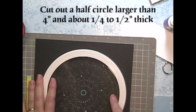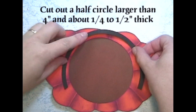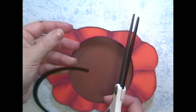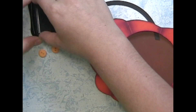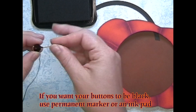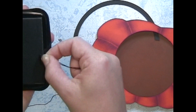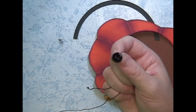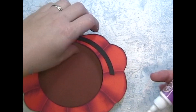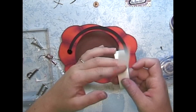Now I'm going to make a handle for my pumpkin. I'm cutting out a half circle and it's going to be about a quarter to a half inch thick — I definitely want it bigger than four inches though. The only buttons I had that were small enough weren't black, so I'm making them black with permanent ink. I used some string to hold onto the button width, and then you can actually roll the edge of the button down so you can get all of it black. Let those dry, then go ahead and glue on your handle. Using mini glue dots I'm gluing down my buttons.